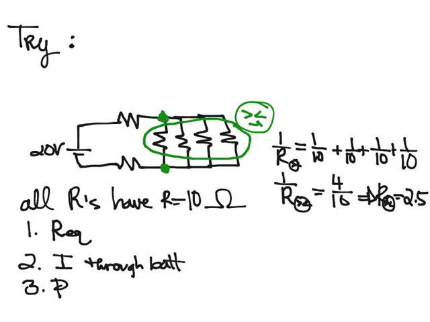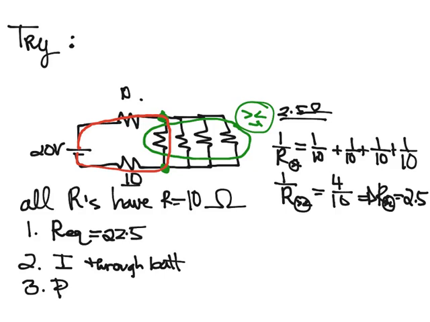So angry face altogether is 2.5 ohms. Then when we add it to our other 10 ohm resistors, we see that this is in series, because if I'm an electron and I go through the first 10 ohm, then I have to go through angry face and then go through the second 10 ohm. So my total Req will be 10 plus 2.5 plus 10, which is 22.5.